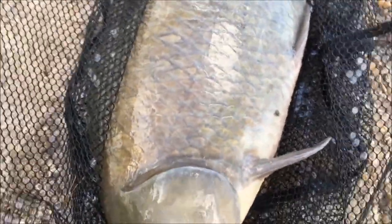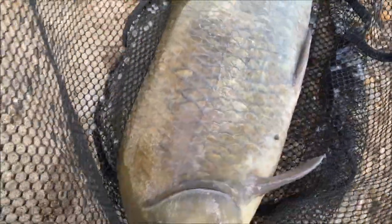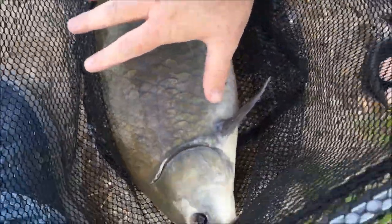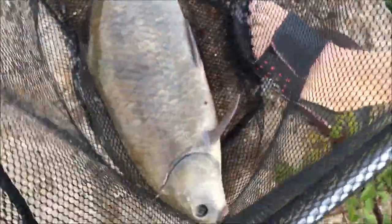The heaviest they've gotten on record right now is 92 pounds, so it could be huge. And apparently it's a very delicious fish — people like to eat its meat, it's very delicate, and apparently they say it tastes even better than catfish. You can see here we caught one right here along the lake.